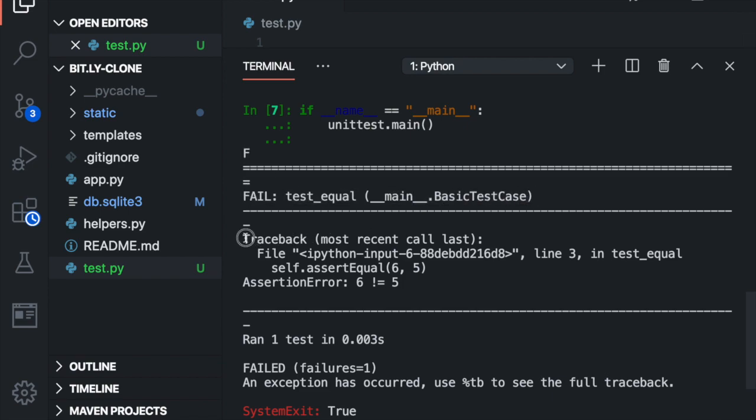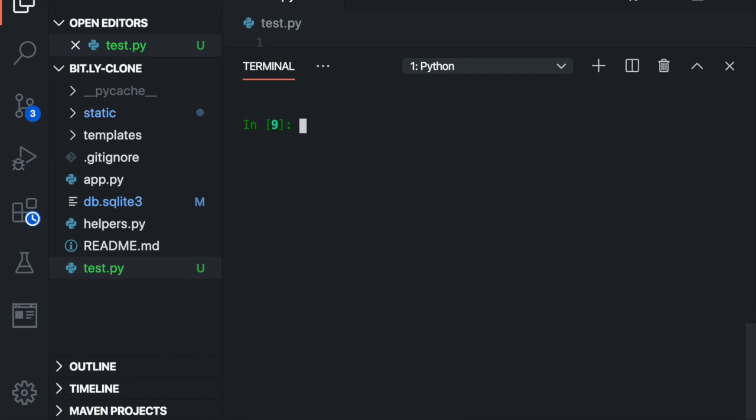It's going to give you a traceback, which is a Python standard traceback. You can see self.assertEqual(6, 5), and then you can see assertion error raised. Assert is a command we will use when we test our Flask application. It basically checks whether a condition is true or not. Since assertEqual checks whether 6 equals 5, and obviously 6 doesn't equal 5, an assertion error is raised. So that's basically how our testing framework works.